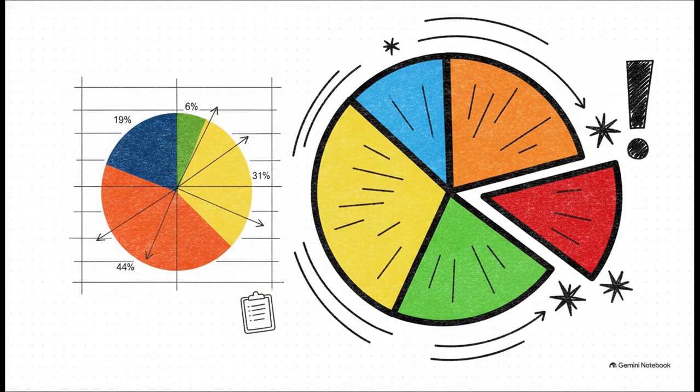And this perfectly shows how versatile your presentation can be. Over on the left, we've got a super standard pie chart using percentages. It's clean, it's functional, perfect for a professional report. But on the right, we have what's called an exploded pie chart, where one slice is literally pulled out from the center. This is such a brilliant design trick when you want to force the viewer's eye right to one specific piece of data within the whole.